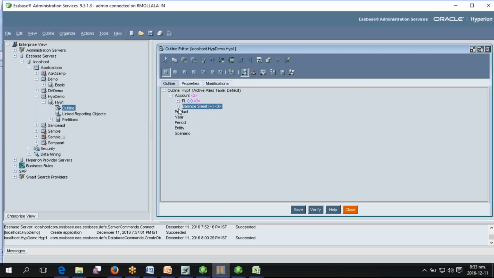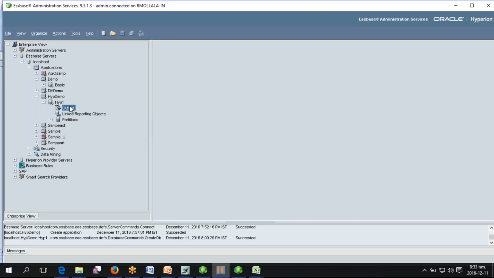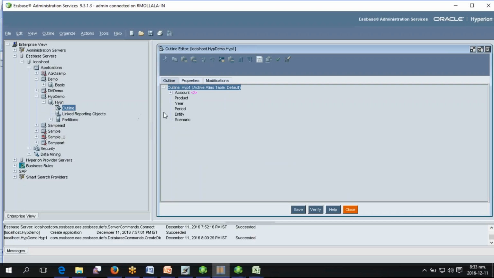After that you need to verify this. As soon as you make any changes to the hierarchy or the application, you need to verify and save it. If you don't save it, the system will not be able to store the records in our Hyperion system. Getting it?